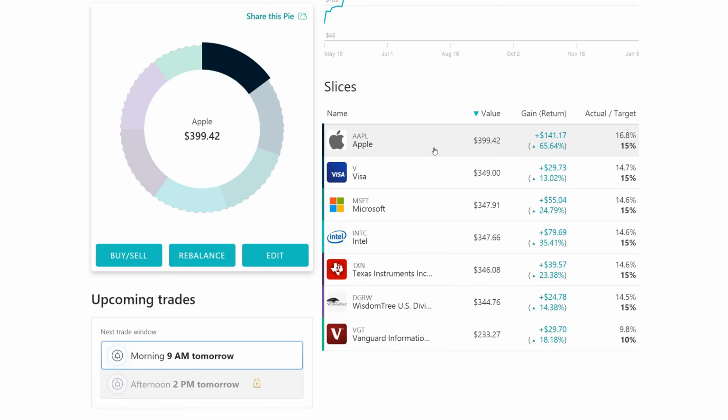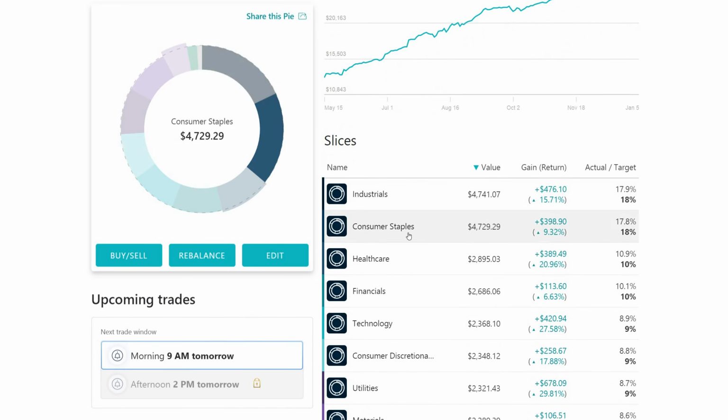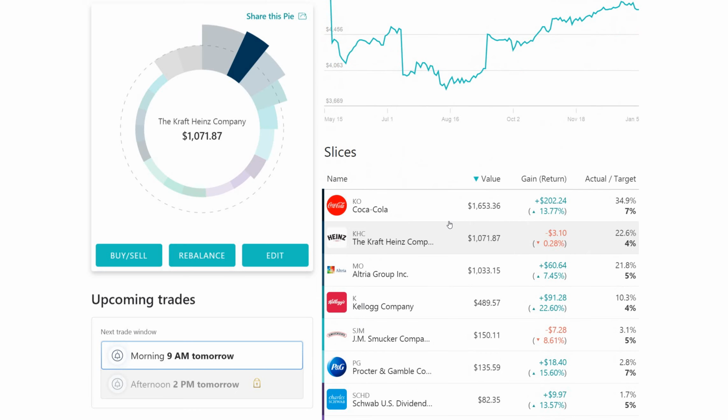The next one that I want to jump into is in my consumer staples slice here in M1 Finance: Coca-Cola. Coca-Cola is my favorite consumer staple stock. It is the one that I have set at the highest target allocation. This is how, while using M1 Finance, I diversify based off of economic moats, I guess you could say.